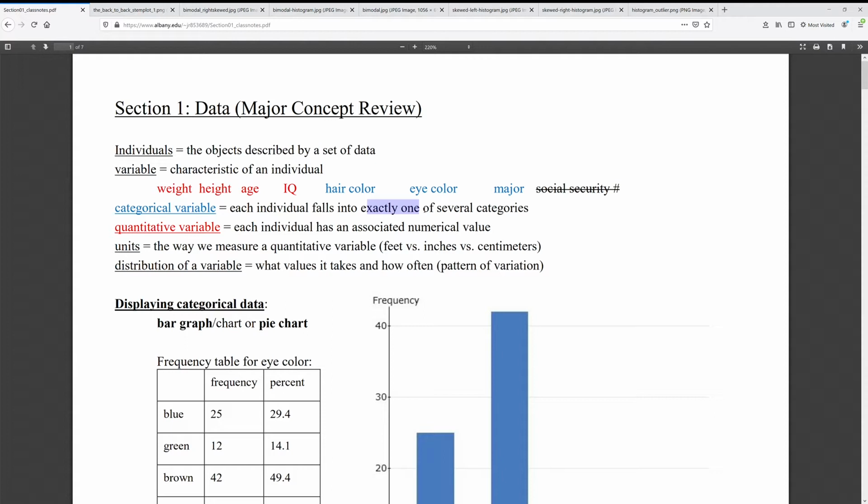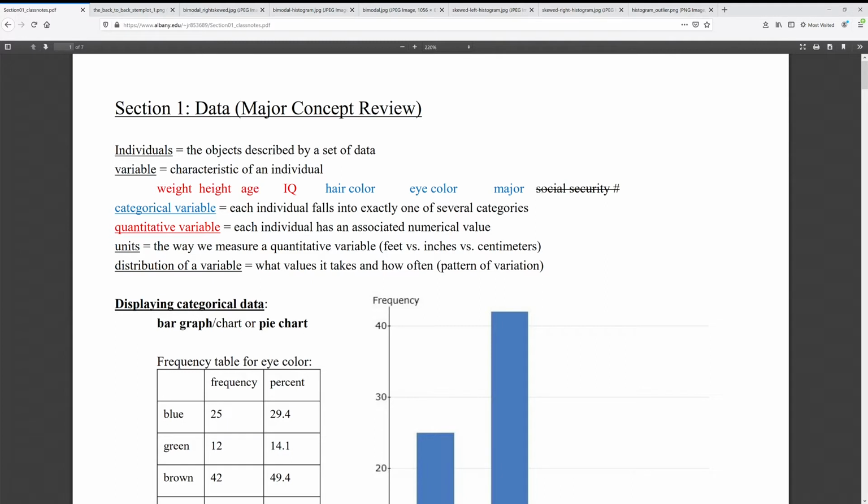You could dump an individual into the horror category and into the action category, and that's not the kind of thing we're talking about at the moment. For a categorical variable, every individual has to fall into exactly one of those categories. For a quantitative variable, every individual has a number associated with it. Weight in pounds, height in feet. Again, it could be a fractional number, 5.5 feet, and so on. Age in years, age in months, age in seconds, age in centuries, however you want to play that out. All they are is unit changes, and we'll talk about that a bit later.